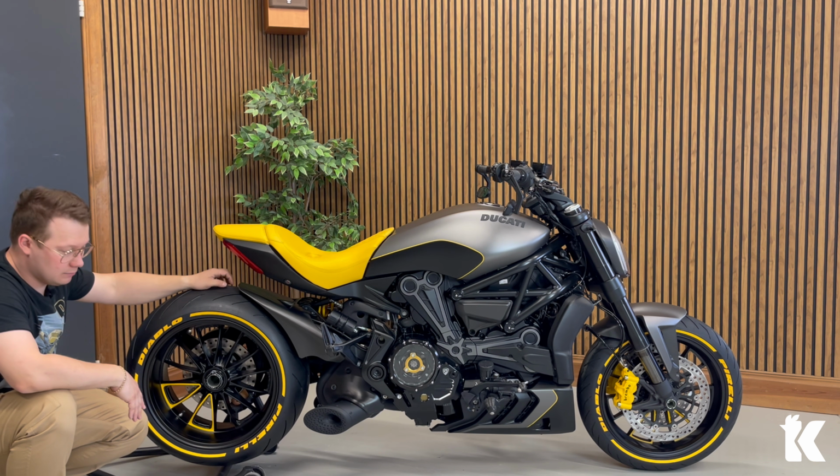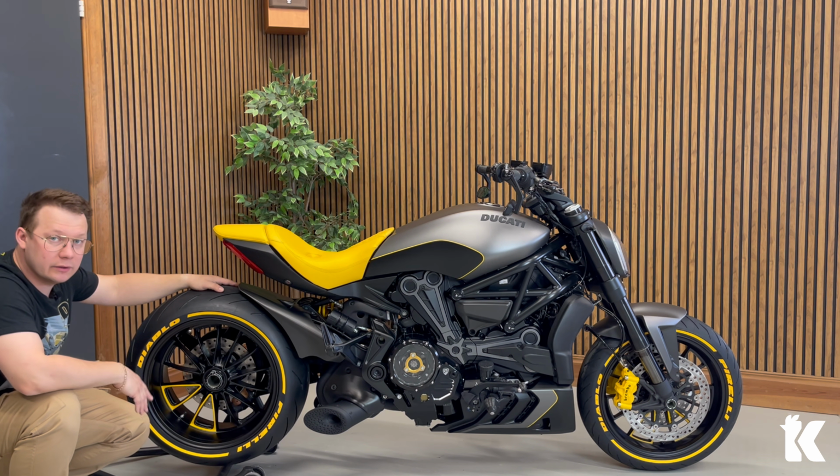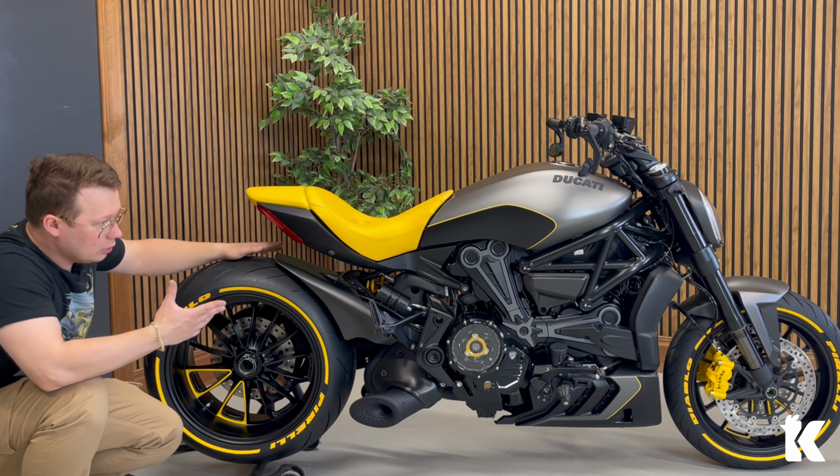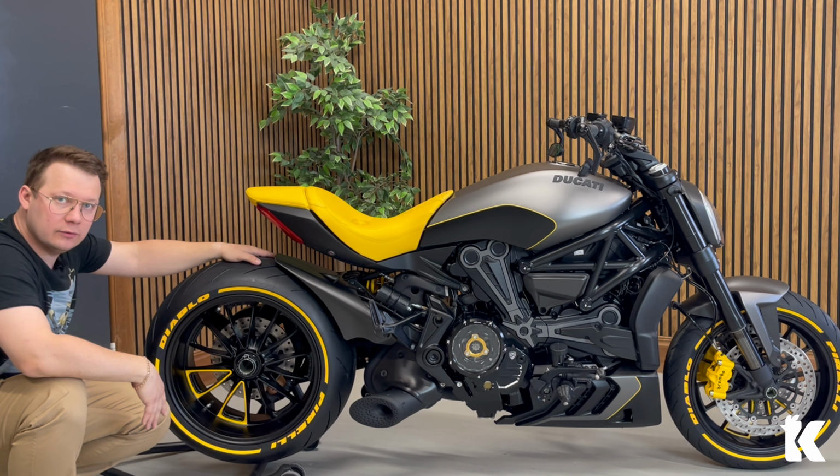Tire lettering, in this case yellow lettering, is obviously matching our design, and overall it gives a sporty look to the bike again.